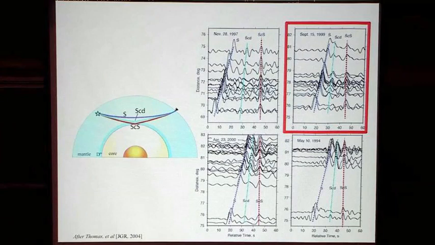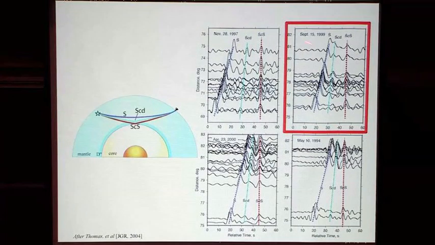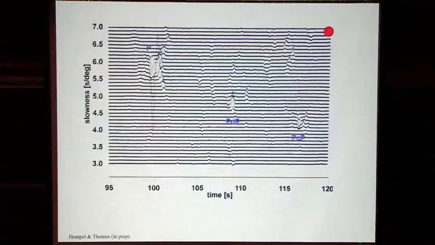And the array still should not be located on the nodal plane of the earthquake. Yeah, the array should not be located on the nodal plane of the earthquake. That's right. If it were, you wouldn't see any of these guys. These guys all depart at a similar array parameter, like I introduced last time.